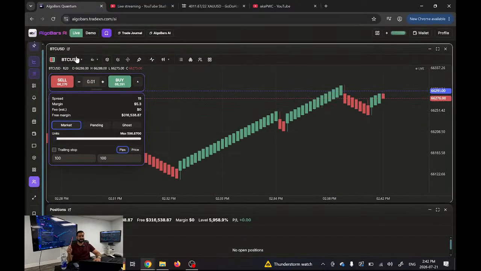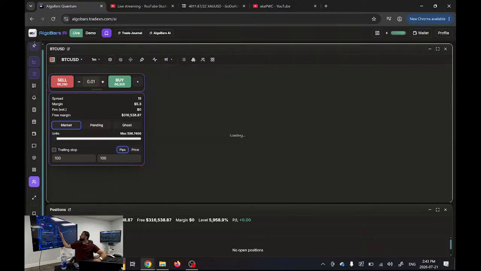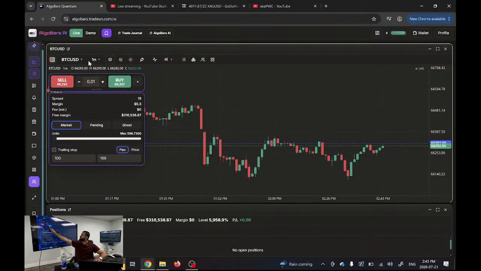How to change the time frame? Okay, that's a really good question. So right here are all your chart controls. Right now, because I'm in range bars, right here I can change the range size. But let's say I just go to regular candlestick charts. Okay, there's my 1 minute, and then right here I can select whichever time frame I want: 1 day, 4 hour, 30, 1 second, whatever I want. I can change it there.